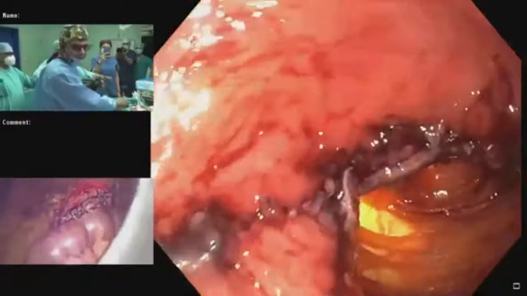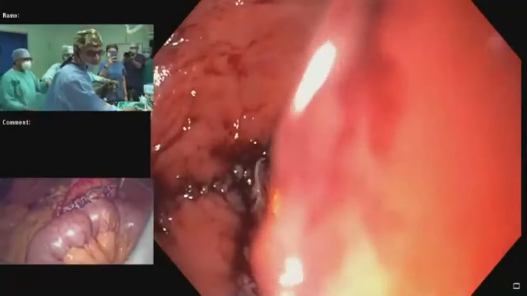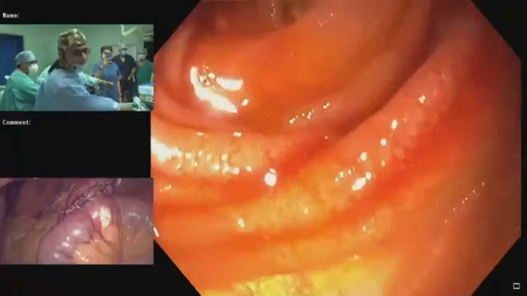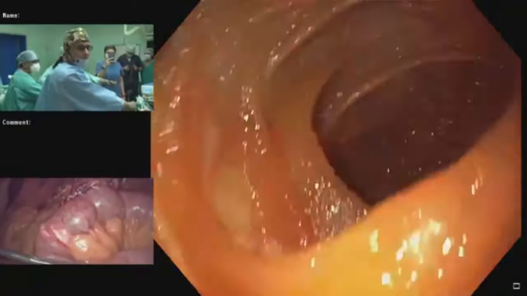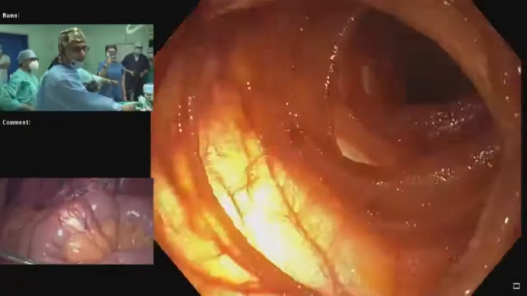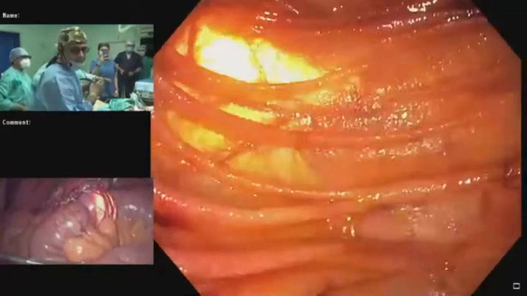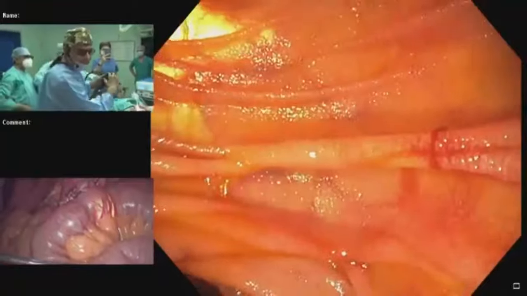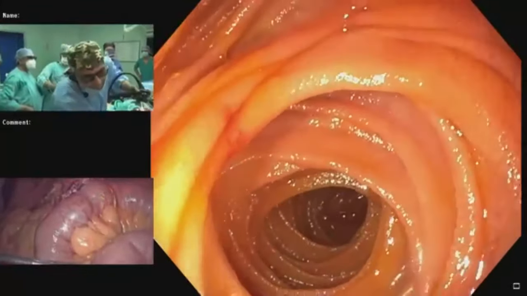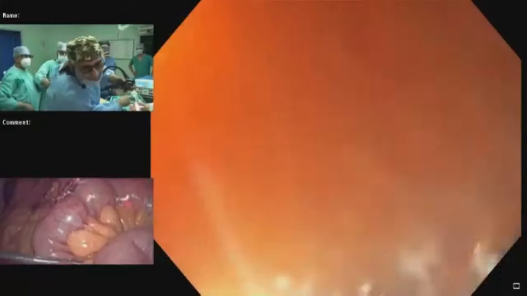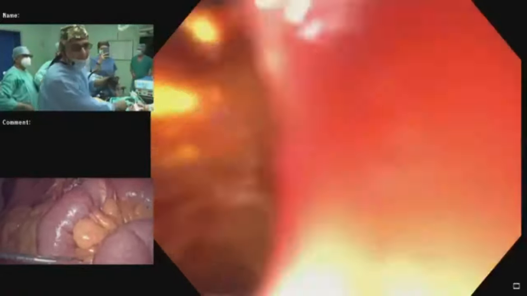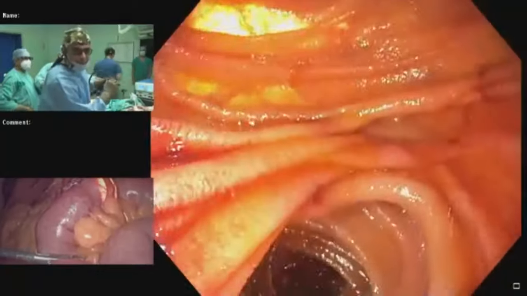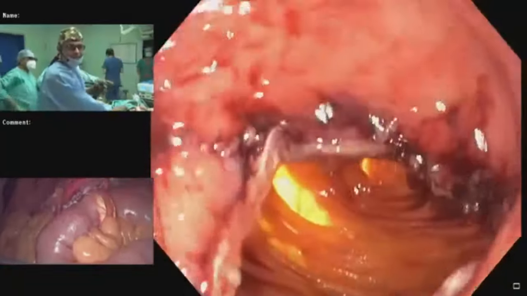At the same time, this is a pretty wide anastomosis, and all of you can appreciate that the anastomosis also doesn't have a bleeding. So this is one loop where I enter inside, which is the efferent loop. So I can go there and I have my assistant blocking. And then this is the other loop here, which I want you to appreciate. And that's the afferent loop. If I twist my scope, I can even go inside the afferent loop here. So that's my afferent loop. And if I go to this particular view, I can see both my efferent and my afferent loop. And that's my anastomosis. It looks good.